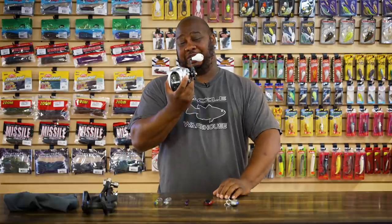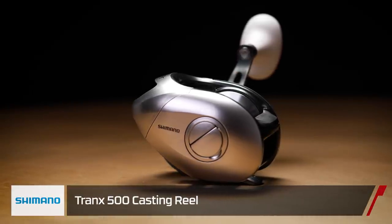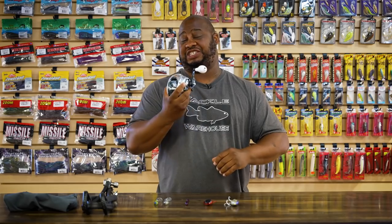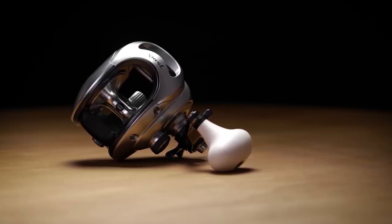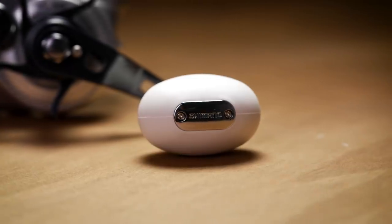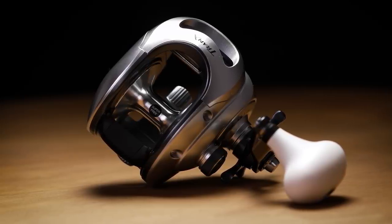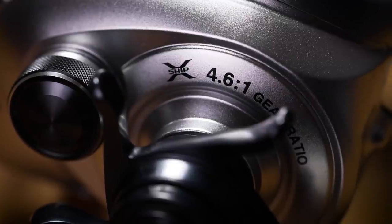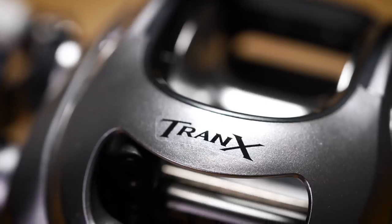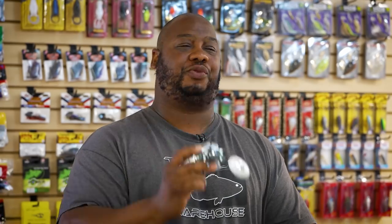To start off, we're going to change the game a little bit and look at some offshore stuff. By Shimano, we got the Tranx 500 — new to us, been around for a while. If you're chasing bluefin tuna, musky, or even peacock bass, this is the reel for you. I just got back from a two-day trip in San Diego chasing bluefin. For tuna in that 150-pound class and under, this is a great reel. It's got one of the highest spool capacities for a low-profile conventional reel, 25 pounds of drag, and comes in two gear ratios: 4.6 for torque and power, and 6.6 to 1 high speed.